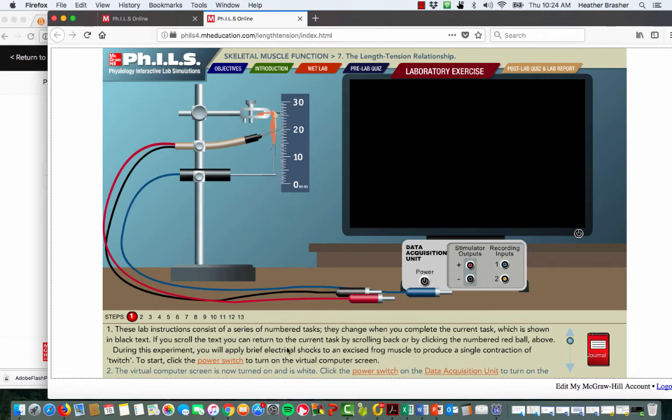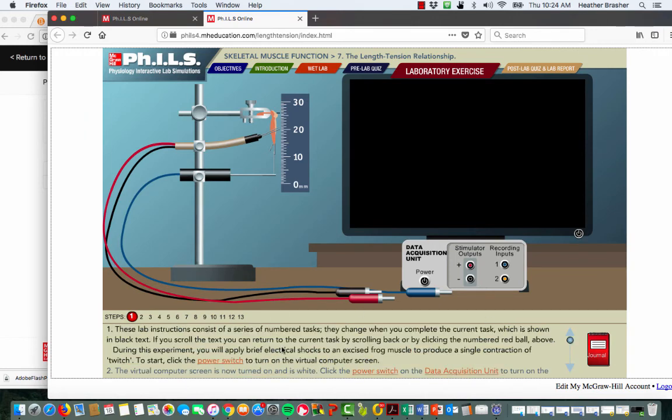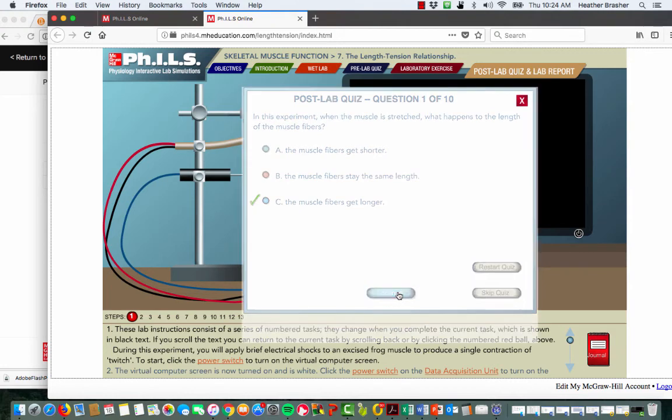Then you go here, and this is going to explain how you do the lab. The lab is going to require you to enter information, so you're going to have to journal. Basically, you're going to do this lab all the way through, and at the end, it's going to ask you to make a PDF. That PDF is going to give the pre-lab questions, what you got right and wrong. It's going to give all the data that you're creating and post-lab stuff. And then once you're done with the lab report, you continue.